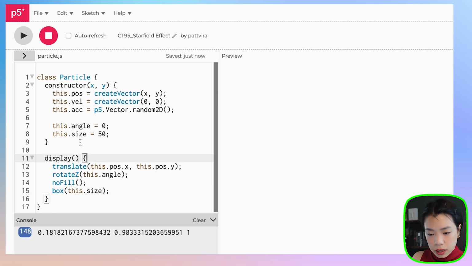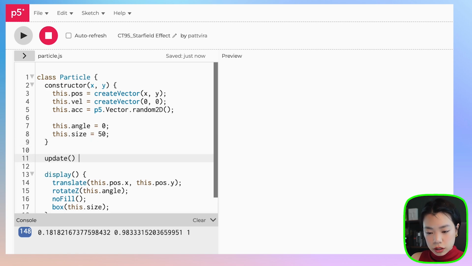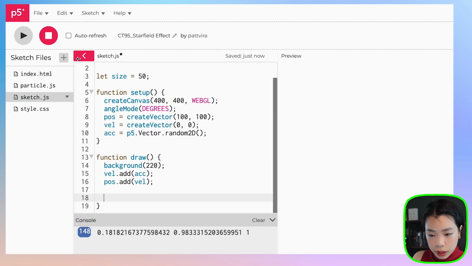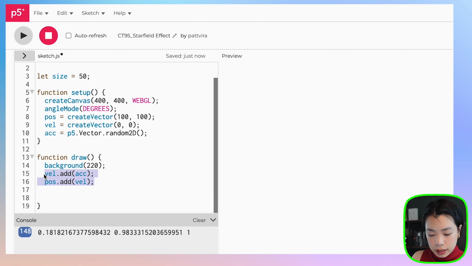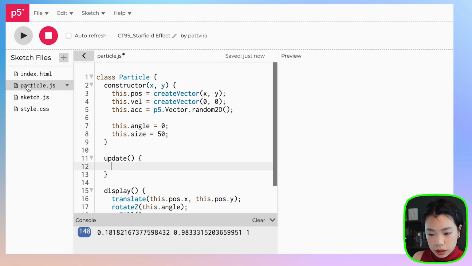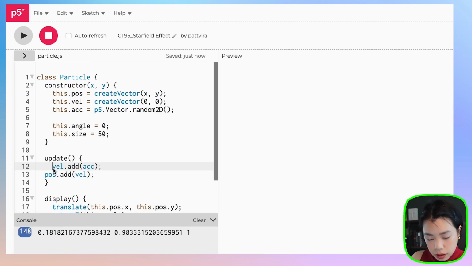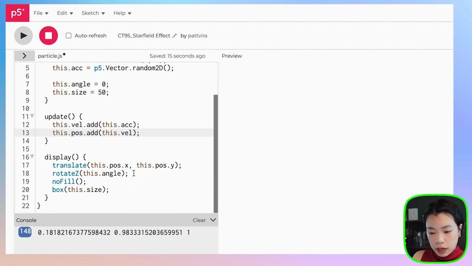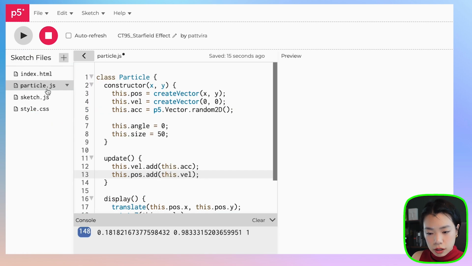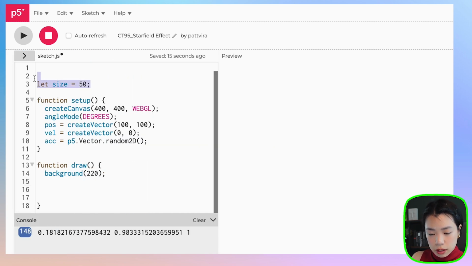All right. Then next we need an update function, right? Which is where we're going to be adding these vectors together. This dot vel, this dot acceleration, this dot pose, this dot vel. Okay, I think we're ready to just create one particle object.